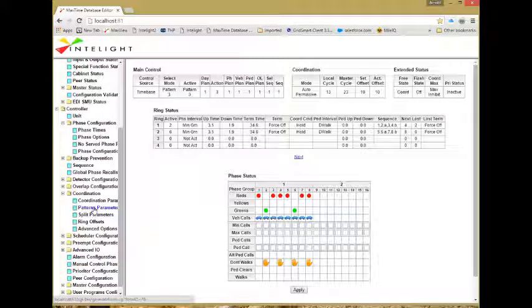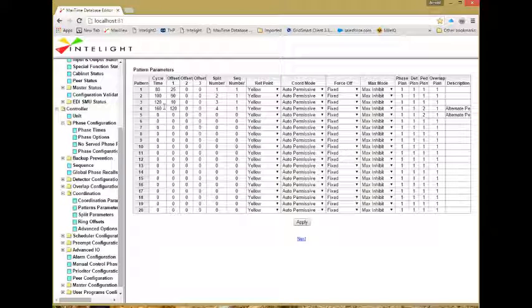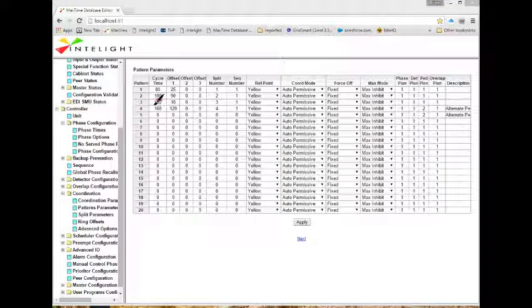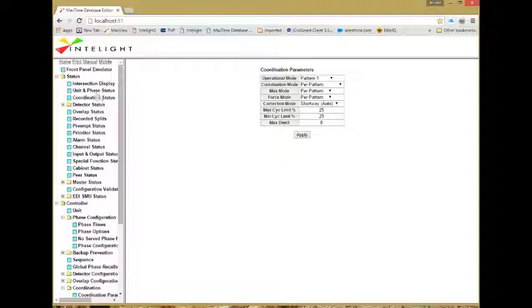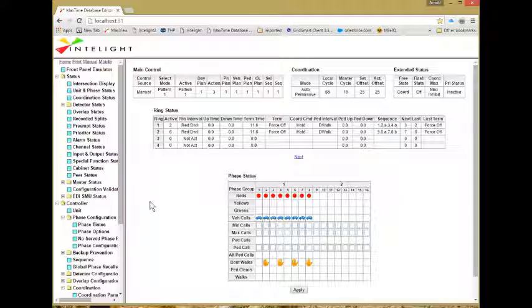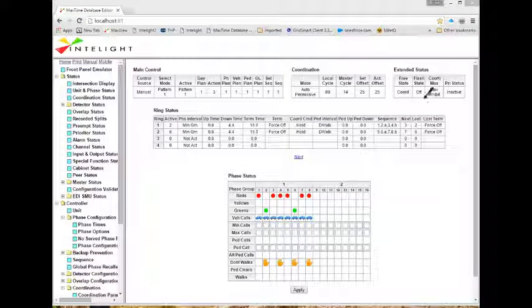Now we're going to try a different pattern. If we're in pattern 3 and we've got a 120-second cycle, and we want to go to pattern 1, an 80-second cycle, we're going to shorten the cycle by 40 seconds, and we're going to change the offset from 10 seconds to 25 seconds. So we simply go to the coordination parameter screen, change it from automatic to pattern 1, hit apply, go to the unit phase status, and I'm in step. So I'm already running that pattern. Picked it up real quick, no transition, rocking and rolling. So no offset correction, no cycle correction.